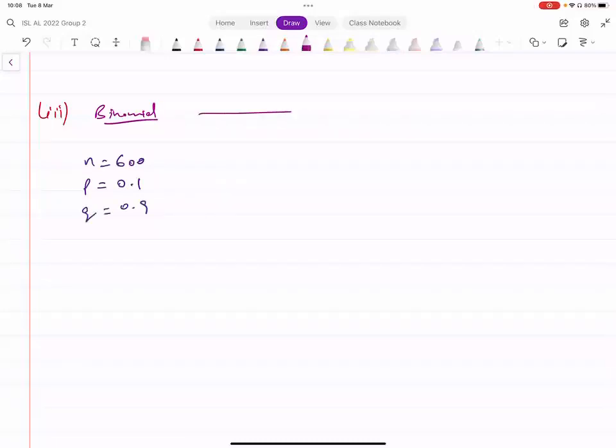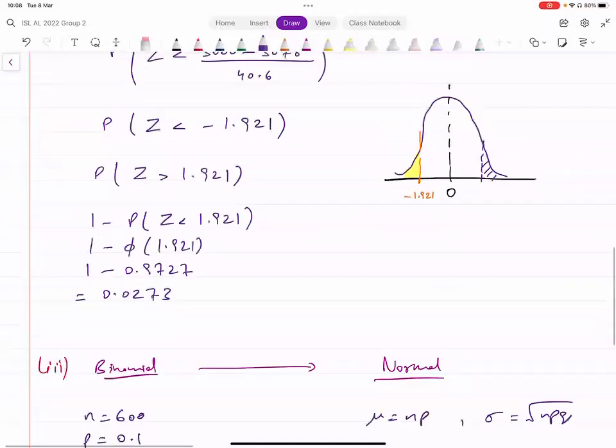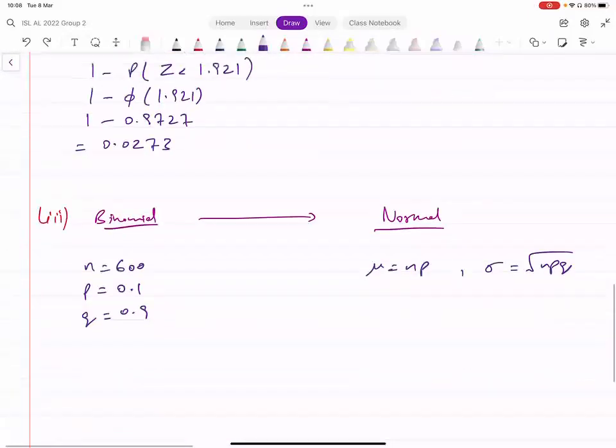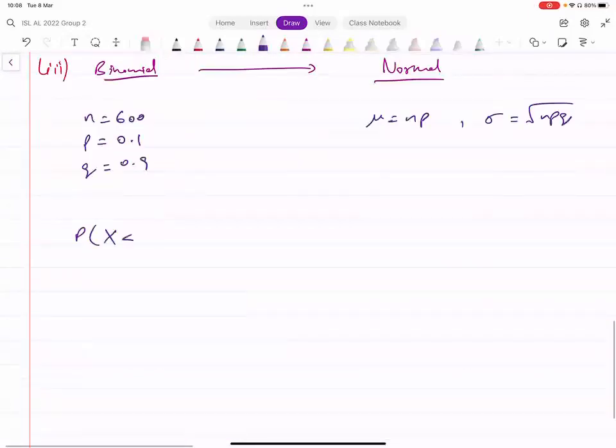You will convert it to normal. इसको normal में convert कर लेंगे. आप इसका mean find करेंगे, इसकी standard deviation find करेंगे. ये दो चीजें find कर लेंगे. आपको find क्या करना है, fewer than 65 successes. So you want probability x less than 65. ये आपको evaluate करना है, इसकी continuity correction करेंगे तो आपके पास आ जाएगा x less than 64.5. ठीक है, and then you can do that using normal distribution. तो z में convert करें और उसको find कर लें आप. ठीक है, ये हमने बहुत सारे किए हैं. ऐसे questions ये आप आगे कर सकते हैं इसके बाद.